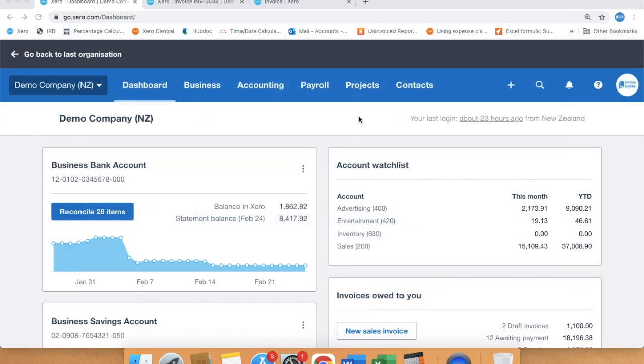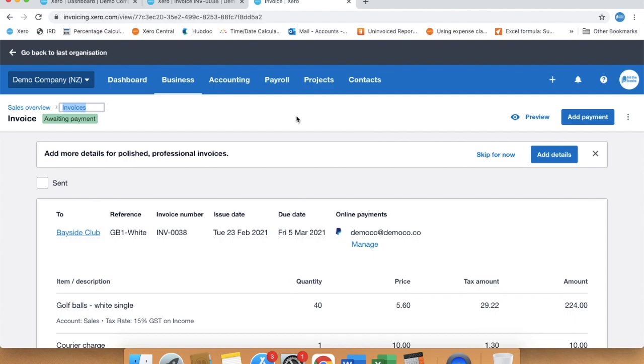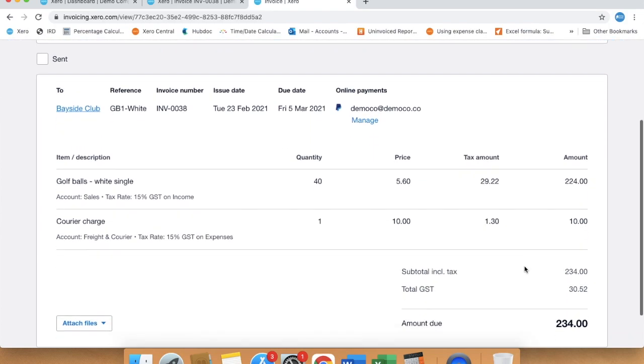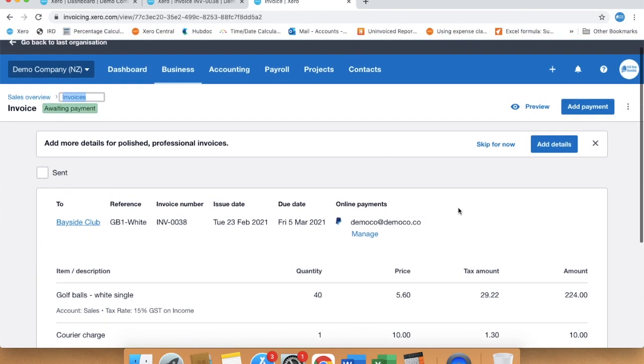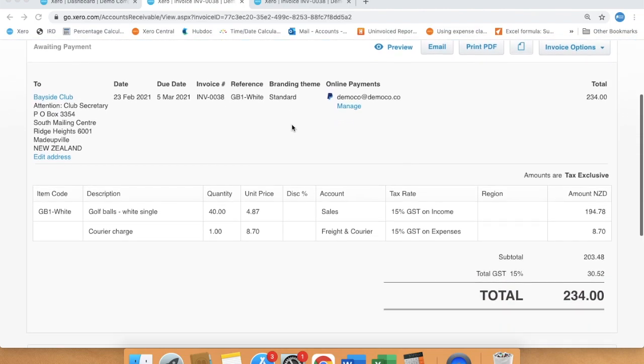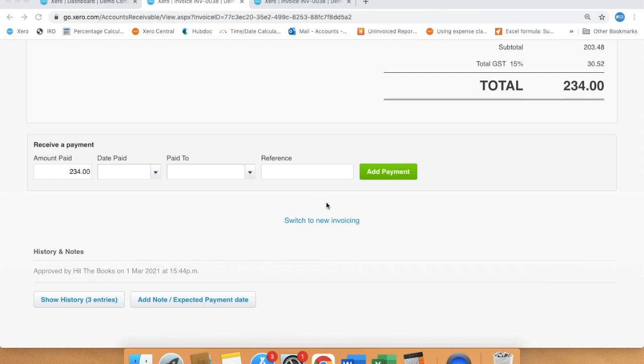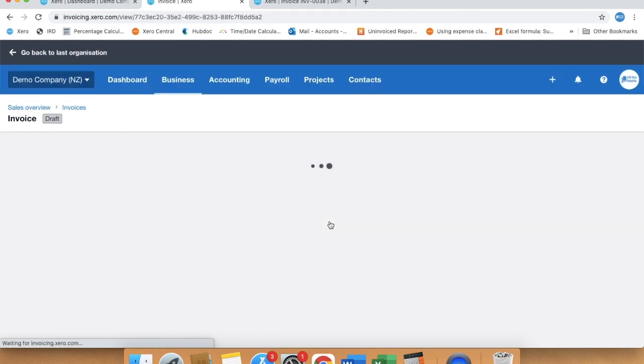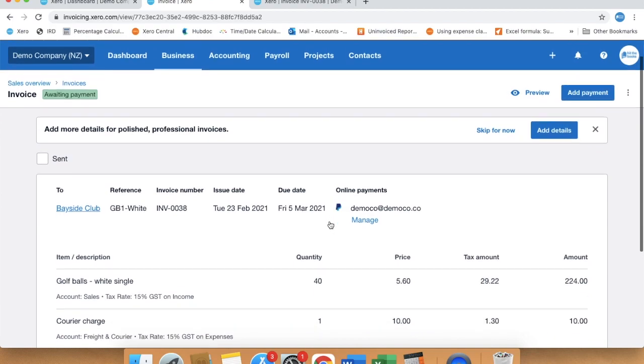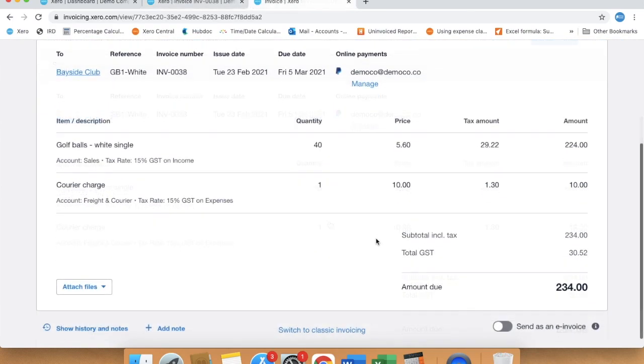I'm going to be using Xero's new invoicing feature for this demonstration. At some point, the new invoice feature will be the default and classic invoicing will be phased out. So if you're still using classic invoicing, best to switch over to new invoicing so you can get used to it, as the layout is quite different. I suggest practicing it in the demo company first, then using it in your own organisation. You can always switch back if you need to.